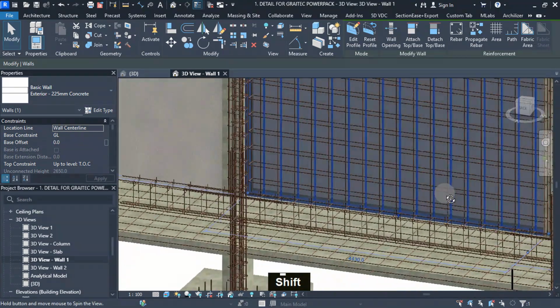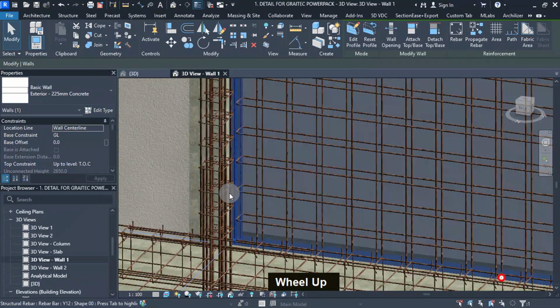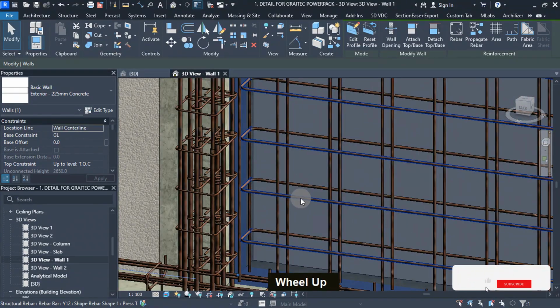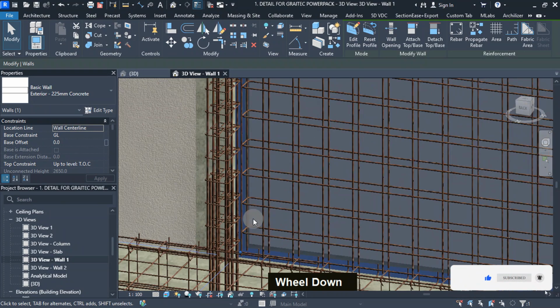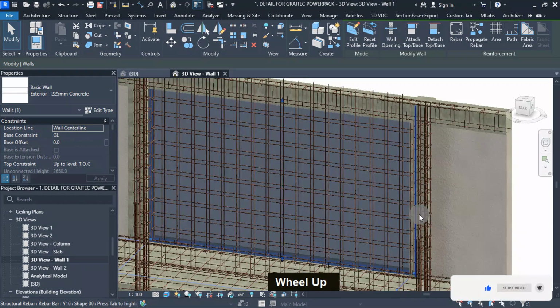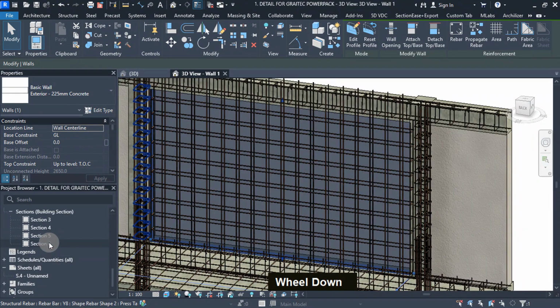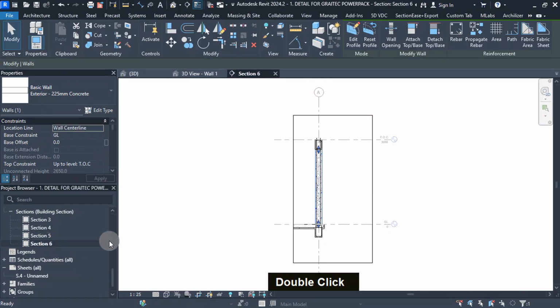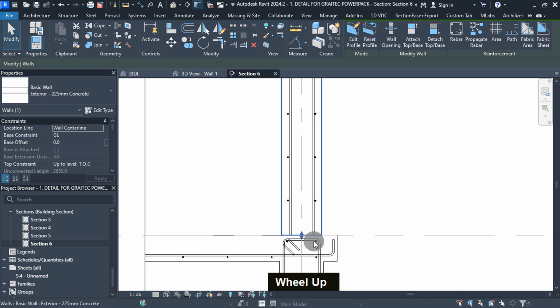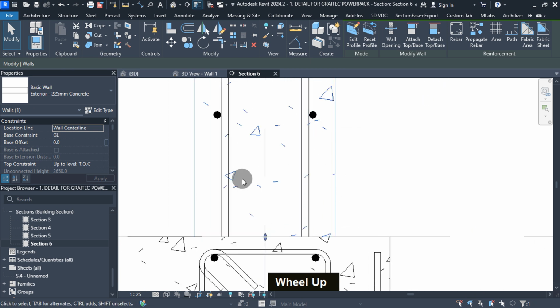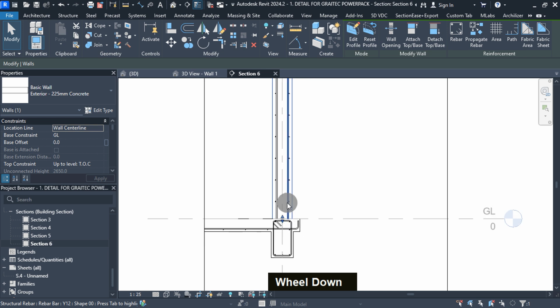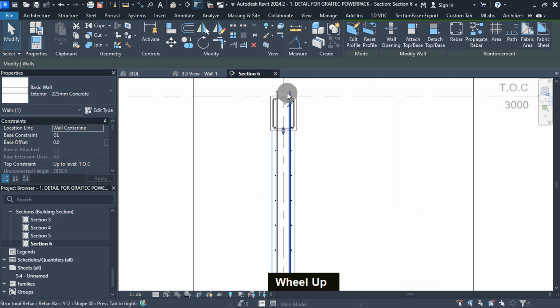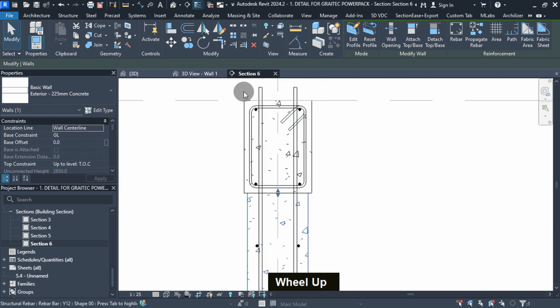We are going to learn how to edit the generated reinforcement using the plugin commands, like how to move these horizontal bars to the column rebars and also how to adjust the length and shape of the vertical bars. I will go to a section view to view the detailing in section before we can start to edit the generated reinforcement. The bars have been cut at the slab top edge at the bottom. At the top, the bars extend above the beam as you can see.